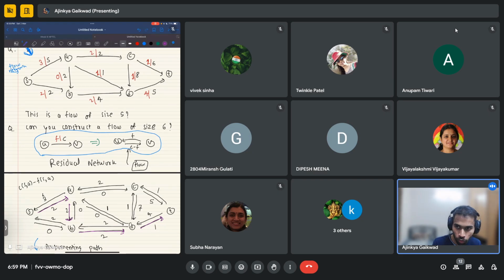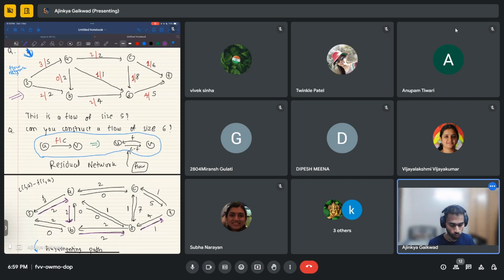You go to your flow network. So I'm now looking at this part, the first flow network, and along the path that I have found I will increase the flow by 1. Let me take the red color. In the augmenting path I was going from S to A. What I will do is increase the flow by 1, so the flow will now be 3 plus 1.